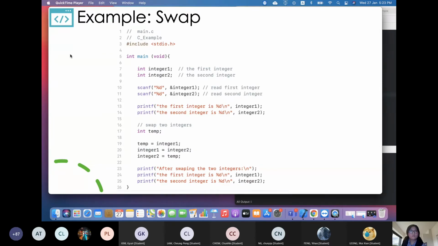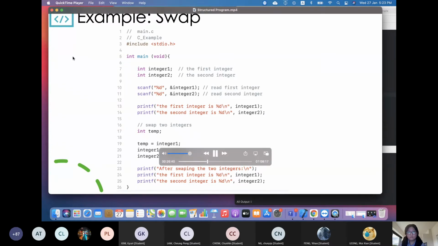Now we will see an example of how to apply the equal assignment operator to swap the two values of the variables.